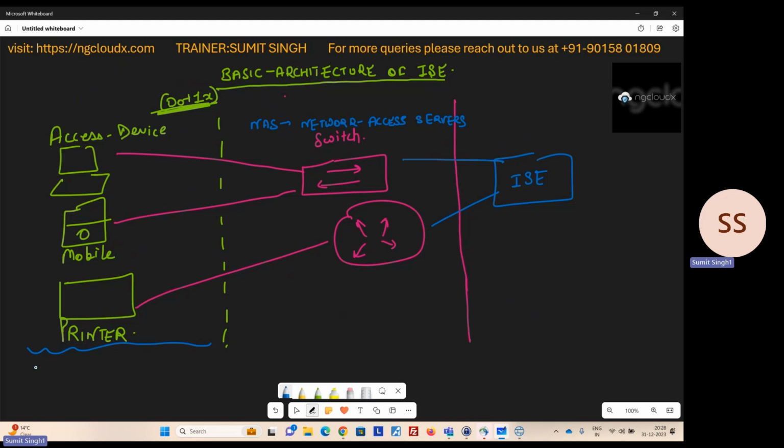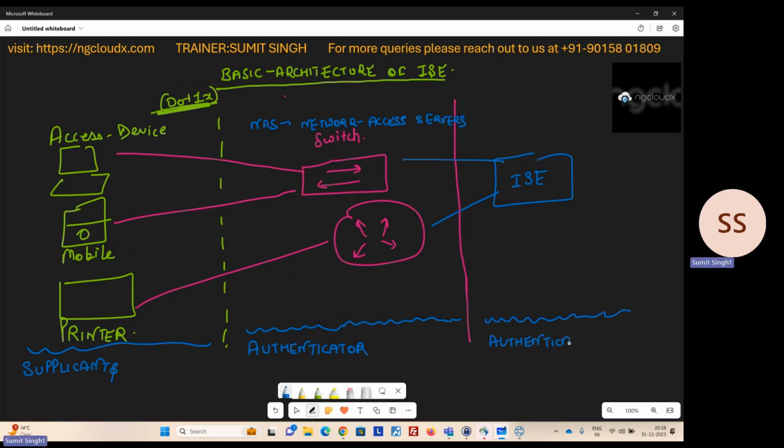This part, the access devices, they are known as supplicants. This part over here is known as the authenticator. This part over here is known as the authentication server.